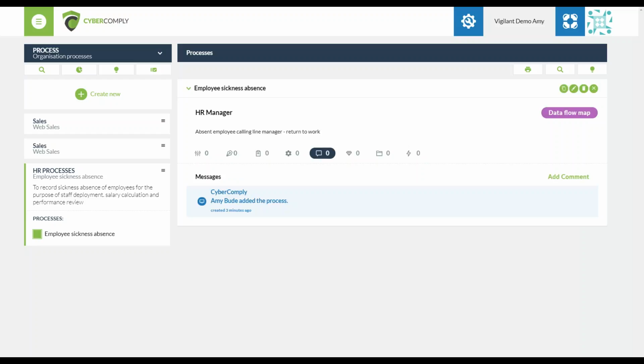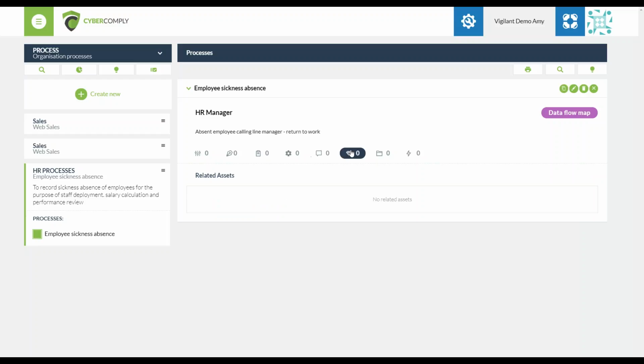So we then have an audit trail. This isn't too vital, as in it's not shown on your reports. It just shows you what you and the other users of that portal are doing, who's logging on, what you're changing, etc. Once you go through and you actually create your process map, it will show you the related assets that you have. So any assets that you have in that map, that will appear here. We've then got any related records. So again, once I go through and I actually create the map, which I'm going to do in a few moments, any records that you have associated to your personal data, that will show here.